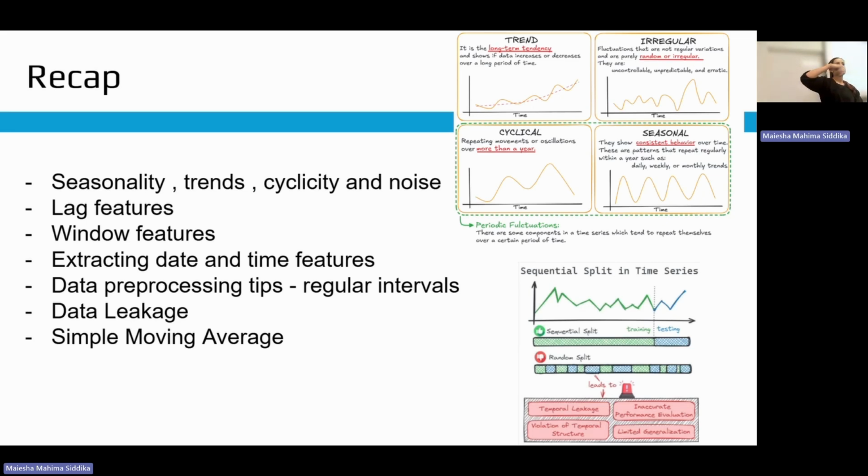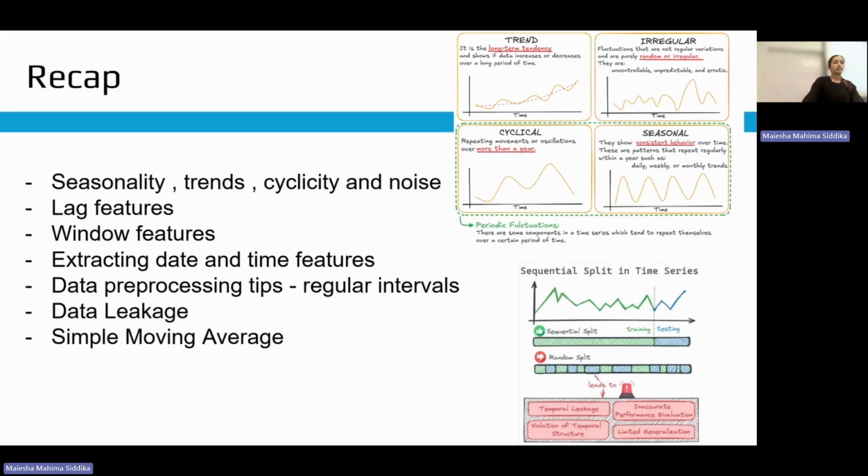So that's when it's going up and down, a bit like a sine or a cosine wave. And then we also looked at seasonality, and this is consistent behavior within a year, and these are patterns that repeat regularly within a year. So it will also form something like a sine or cosine wave. You have those peaks, you have those troughs, and an example could be maybe sales. So during Christmas, during Valentine's, you might have a spike in sales for certain gifts, and then during maybe lower periods, you'll have that kind of trough or that dip.